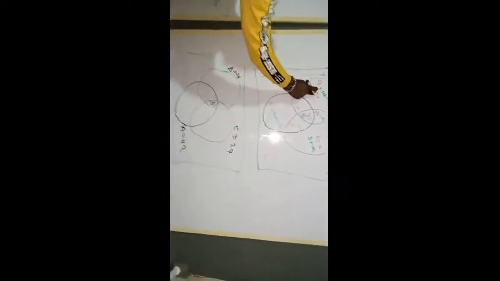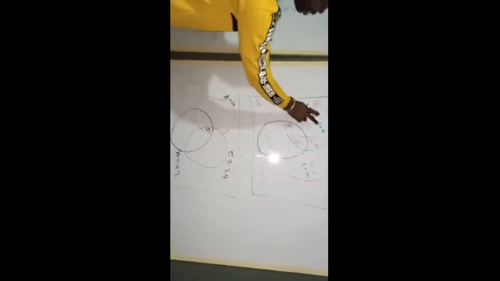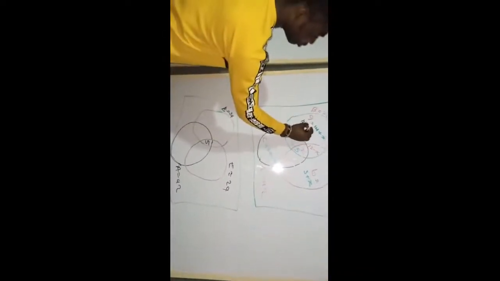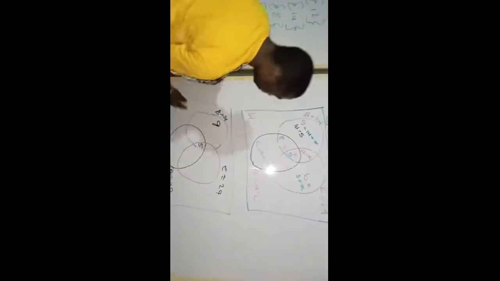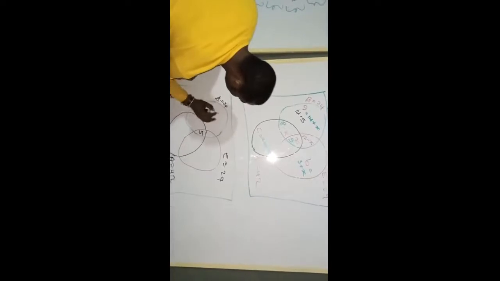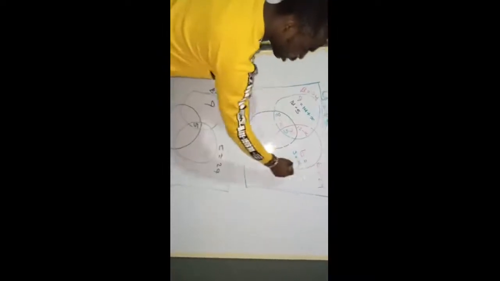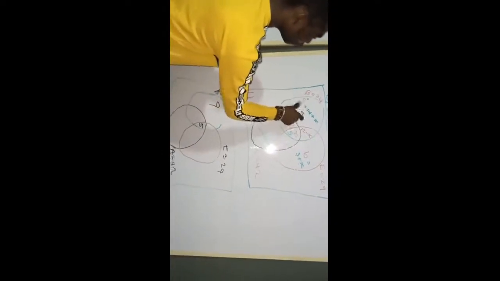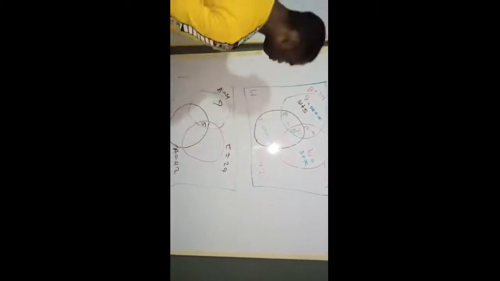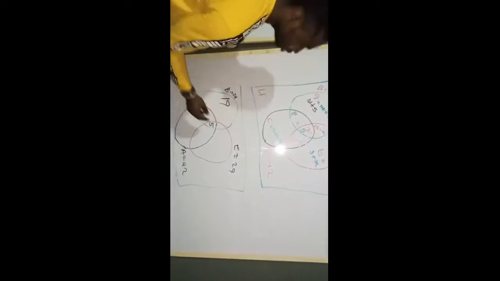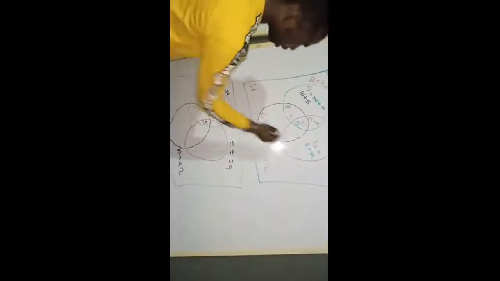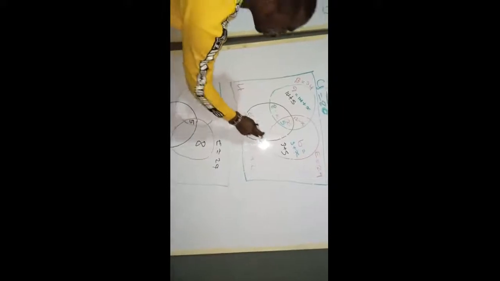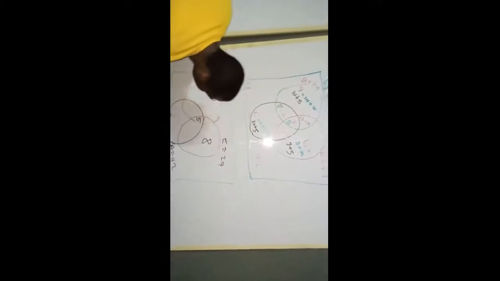Then we say only a, which represents people that over only business, which is 14 minus x. Now we're getting our x to be 5, which is 14 minus 5, which is 9. So we're having 9 here. Then here b, that is the only people that over only economics alone, which is 3 plus x, which is 3 plus 5, which is 8. People that over only economics is 8. Then here, which is 20 plus x, 20 plus 5, that is 25.